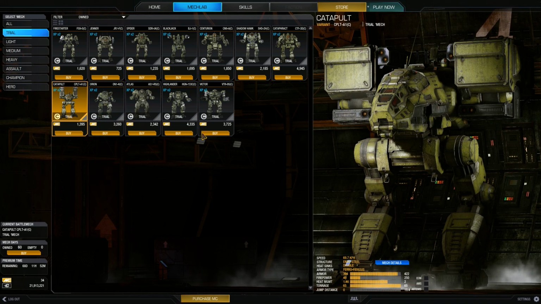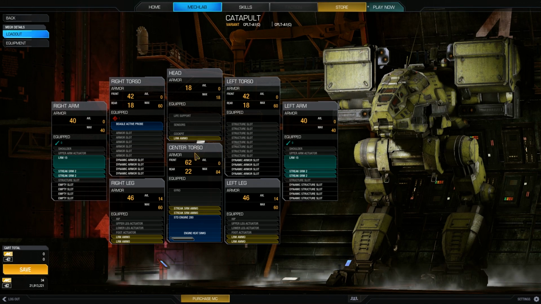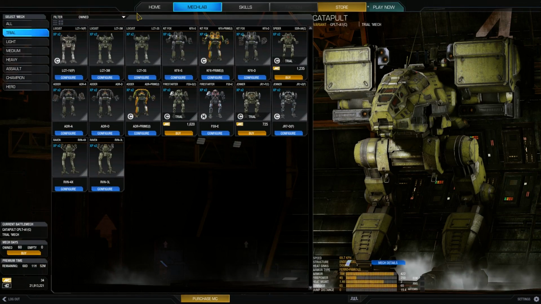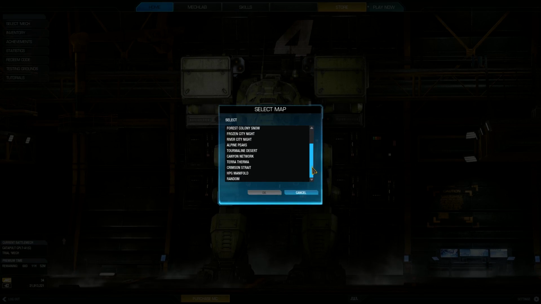Now the Catapult here is going to be quite a bit different. This is pretty much a missile boat. Long-range missiles are going to be in these pods here. And you only have some Streak SRMs. These are short-range missiles for close quarters engagements. So let's go back home here, testing grounds, and then you can load up a different map as well.